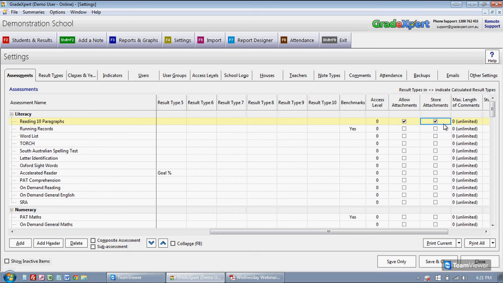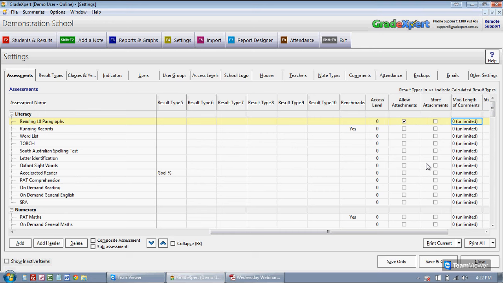If you want to have attachments that are larger than 2 megabytes, leave that unticked, because that will mean GradeXpert stores the copy of the attachment in the GradeXpert database. That means that when you open the assessment where the database doesn't have a copy, GradeXpert will look on your school server in the location that you specified initially for that attachment.